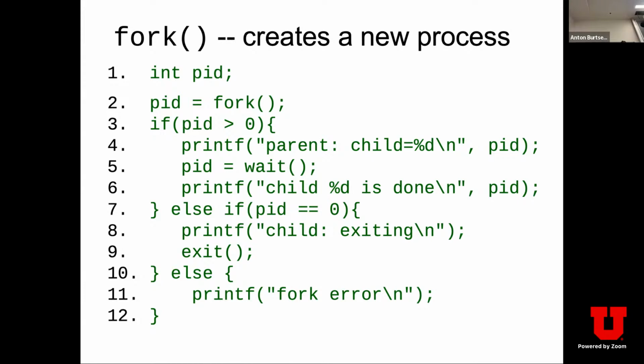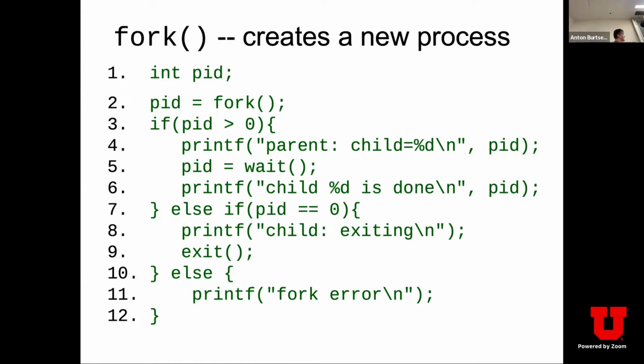The shell does it because if the shell immediately outputs the command prompt and the child is printing like crazy, this command prompt will be just overwritten and lost, and then you will never get it again, right? So the shell typically waits for the child to finish all the output and then prints the next command prompt, right? And then it looks nice on the screen and you understand what's going on. At line seven, you say, look, if the PID is zero, I'm inside the child. So I print on the screen that I'm a child, and then I just exit with an exit system call, right?